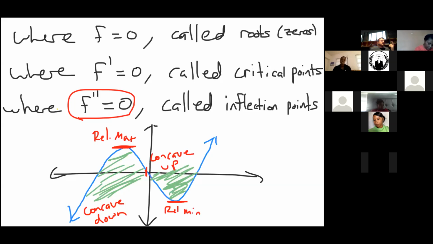So the second derivative tells me where I'm concave up or concave down. Then I just need to ask, is my concavity down, meaning my second derivative is negative? Or is my concavity up, meaning my second derivative is positive? And that is automatically going to tell me whether I have a relative max or relative min. I don't necessarily need to do this line chart. That's where we get the second derivative test.